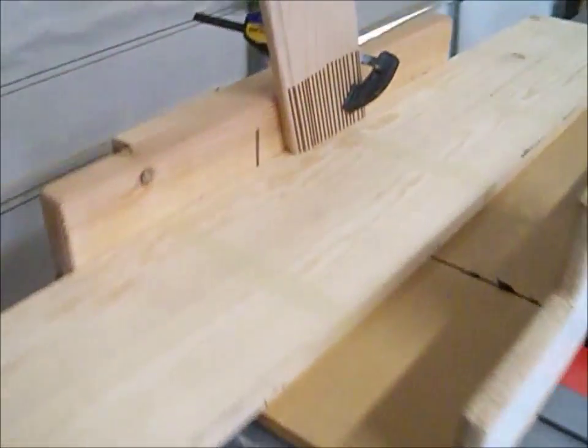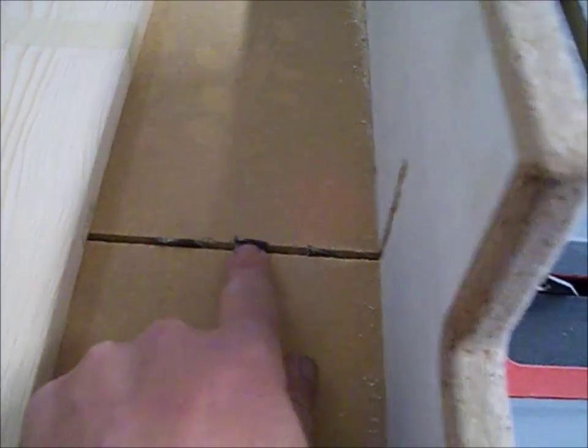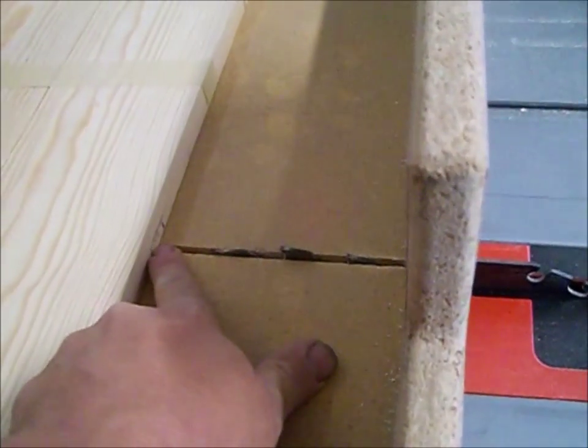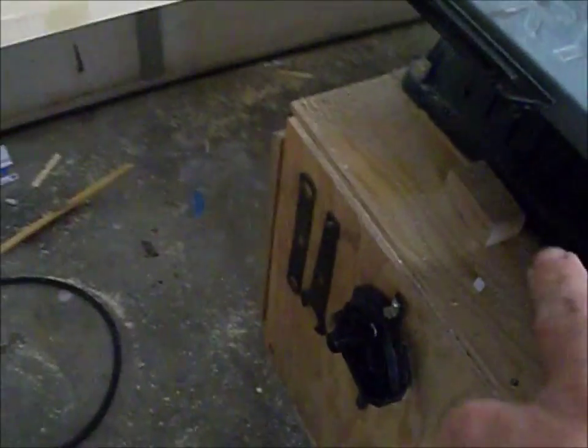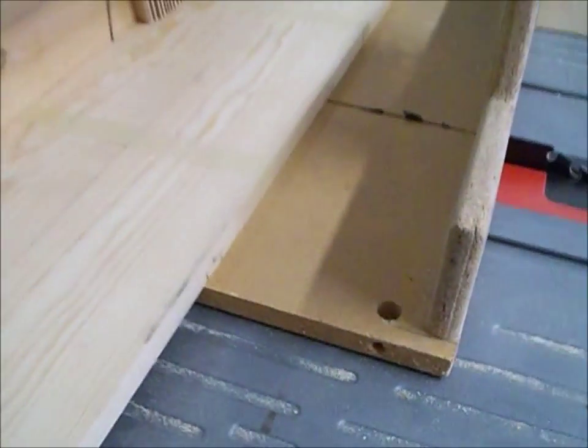Okay, thankfully both boards do fit at the same time, so I've got my blade set to 1/4 of an inch, so we don't go any higher than that. Got my feather board set up here, because the first cut's going to be way down there, and as you can see, I don't have my extension on this side built yet. So yeah, I'm going to use the feather board, just to make this a little bit safer and easier. So we're going to go ahead and cut these dados.